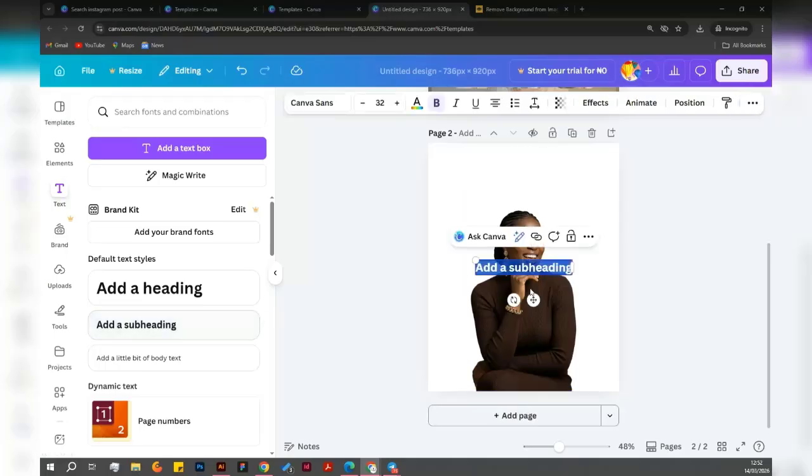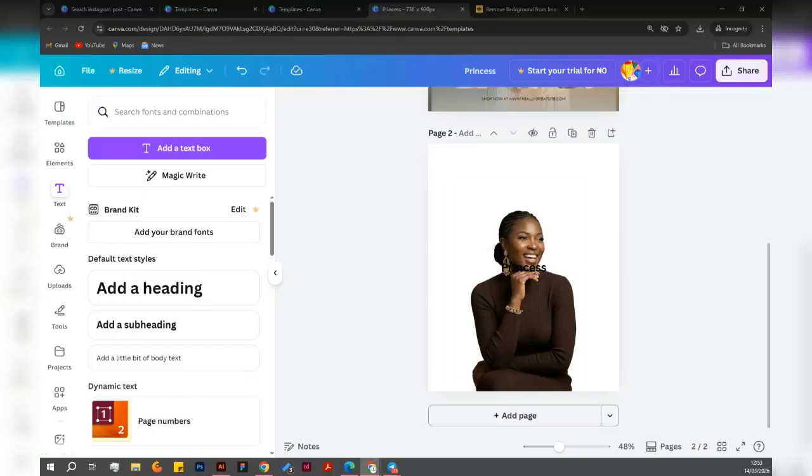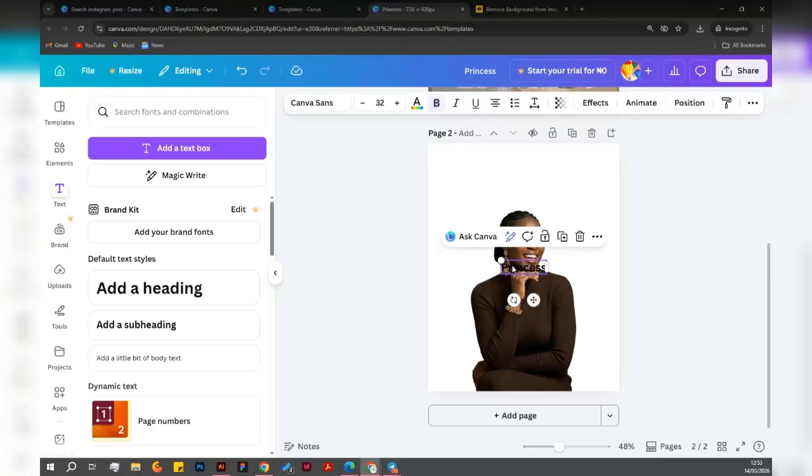Automatically, after clicking on subheader, can you see something shows here? Add a subheader. Now, the subheader here is, I'll lie. I don't know this lady's name. It's a stock image from online, but I'm going to put a name to it. Let me pick on Princess. I'll call this person Princess. Can you see that? I'll click outside. When I do that, can you see Princess is here? Everybody can see Princess. No, maybe not. I've been able to adjust the text, but because of the image, Princess is not visible.